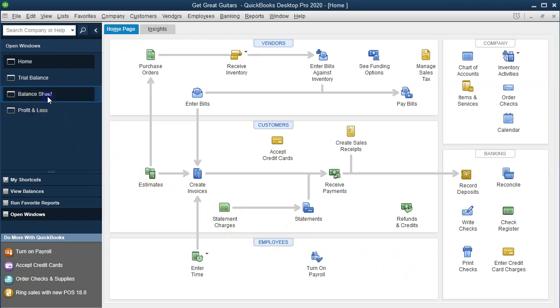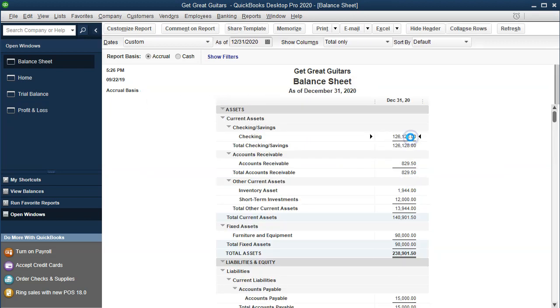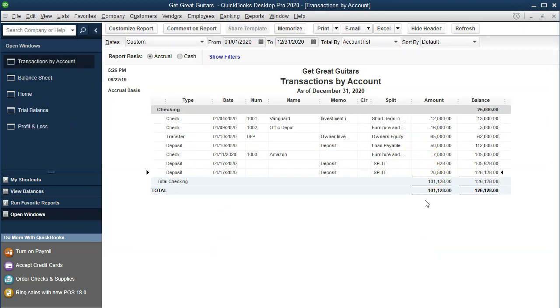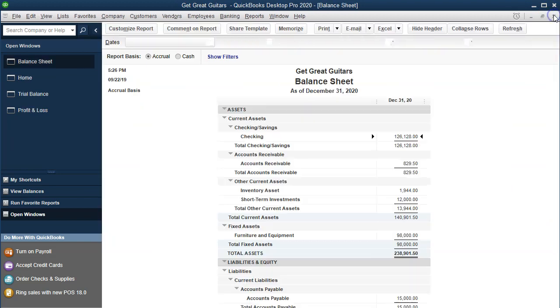We're then going to go over to the balance sheet. We're going to see up top the checking account and double click on it. Within there, we see the 20,500. There's the 20,500 grouped together. If we double click on that number, we then get to the detail of it, the three checks that are there. Closing this back out, the other side then in undeposited funds. Notice undeposited funds has disappeared now. Why? Because it went to zero.